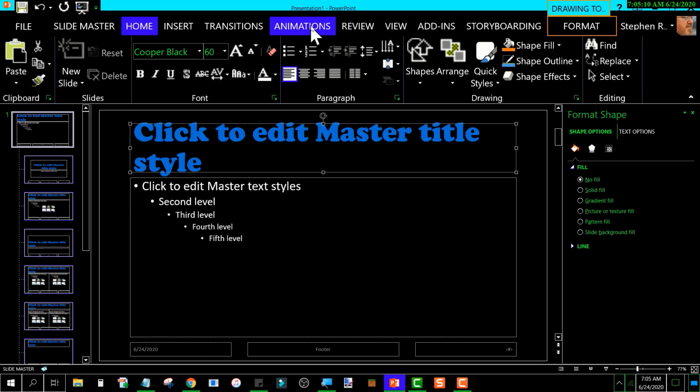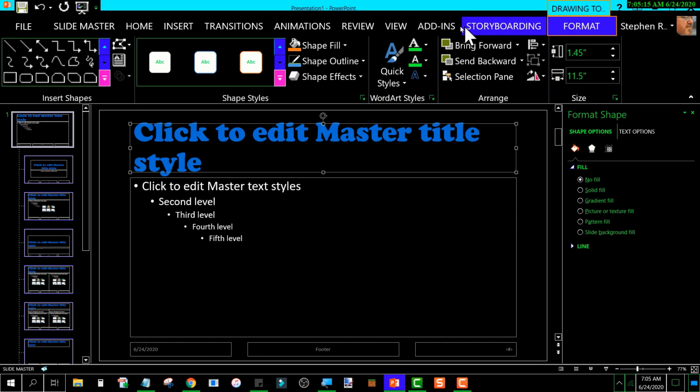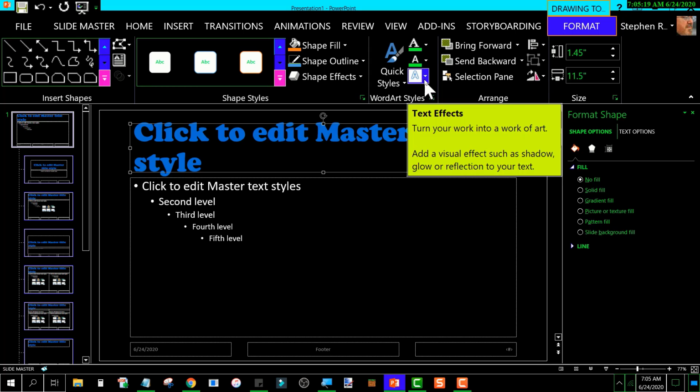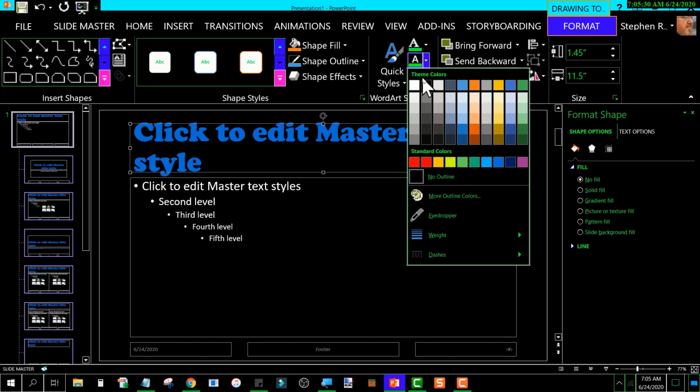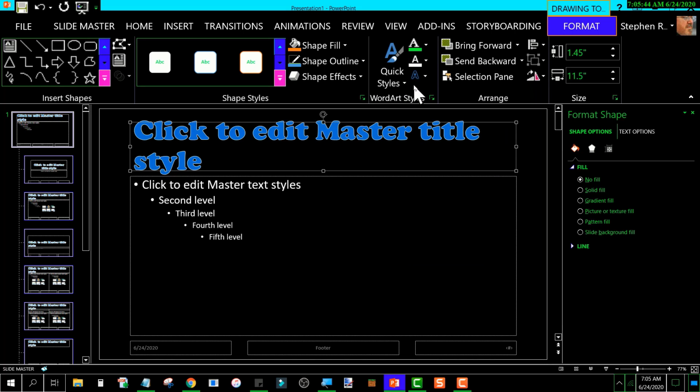white border. So I'm going to go over here to Format, and for text you've got the outline. I want to give it a white border, and see when I hover over it, the color, it shows me what these changes would look like. So click white, and now I've got it the way I want it to be.